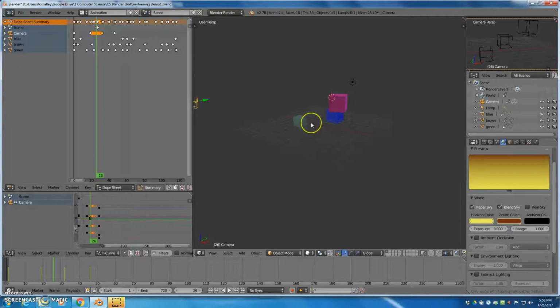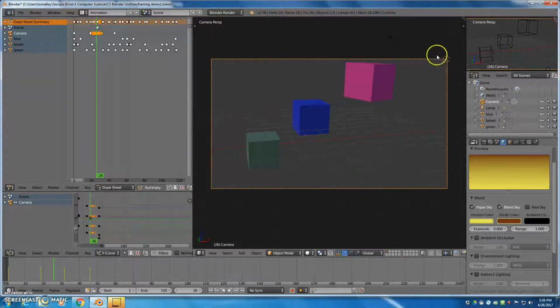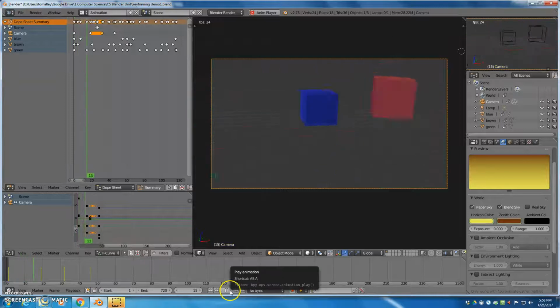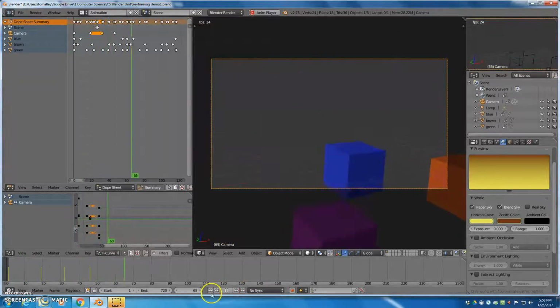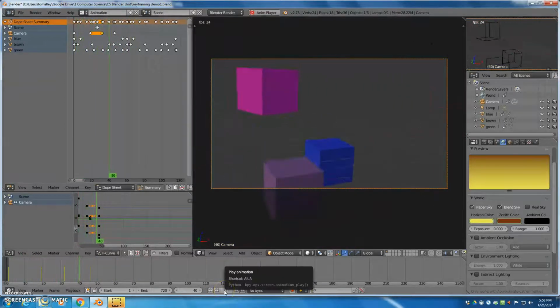So if you want to be in camera view at any time that you didn't do Control-Alt-0, in animation mode, you can look in this window. And by the way, you can click Z to show the actual object view, or Z to show the wireframe view. Or in this window, you can type 0 on your number pad, and that will show you the camera view. So I'm going to go ahead and go back to the beginning and hit play. So you could see there in the middle, the camera stayed still.